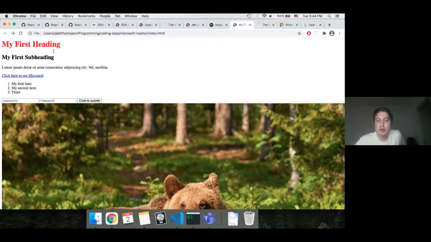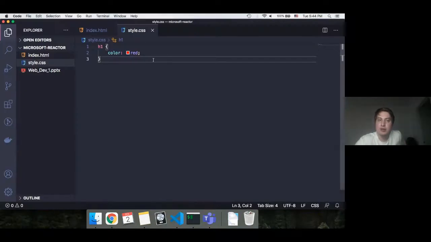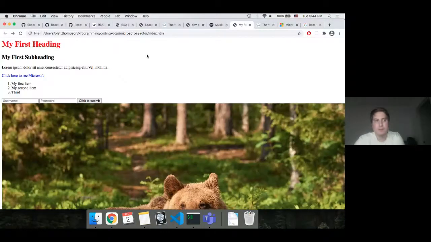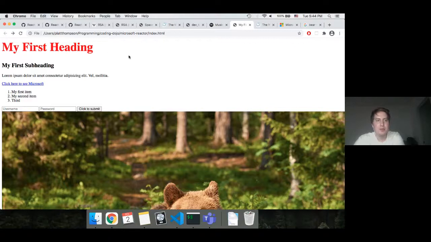So let me show you a few other things that you can do. Show you how simple it can be actually. I'm going to say font size, I want it to be 50 pixels. And I have that little punctuation mark, that semicolon, which you see in a lot of programming. There we go, made it a bit bigger.